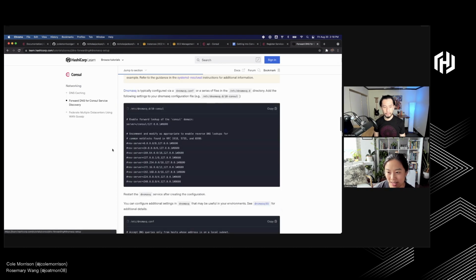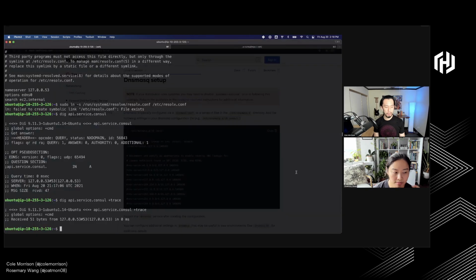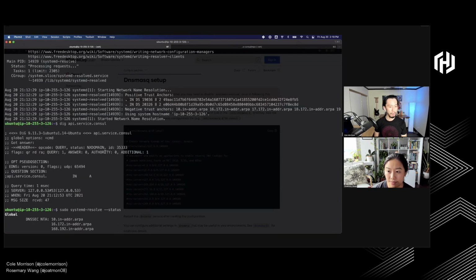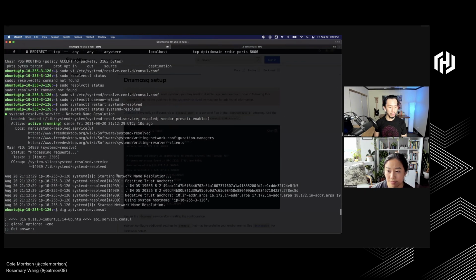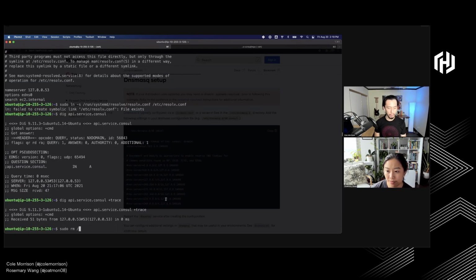Yeah, dnsmasq. Okay. So I would just remove the console.conf file out of systemd-resolved. Okay. Yeah. So the one we made. I forget where we put that. That was under systemd resolved.conf. Yeah.